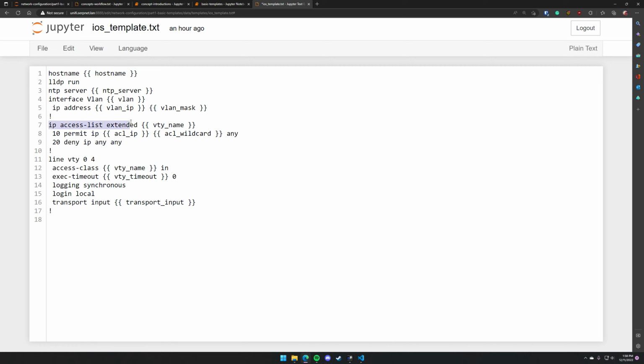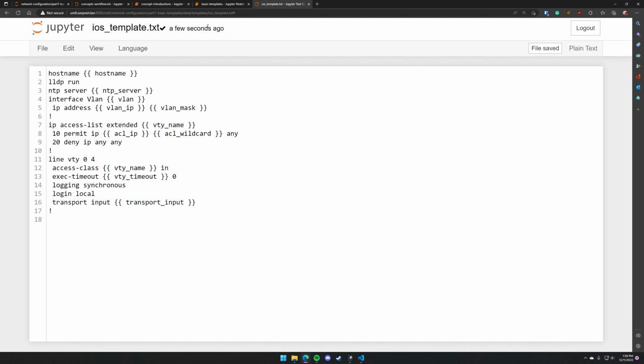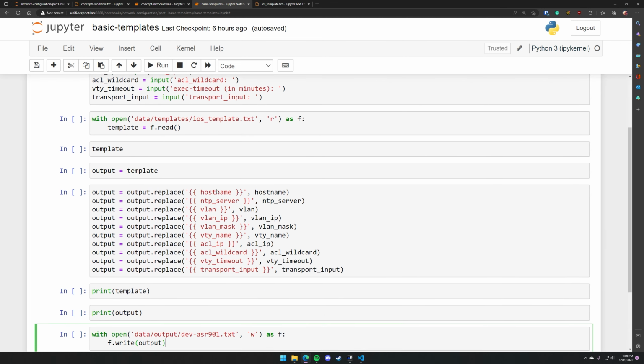If I already know the name of the access list that I'm defining, then I don't need to ask the user for it twice. I just use that variable twice in my replacement. Okay, so this is what your template is going to look like. Let's make sure that's saved, and then let's go into actually working with that template.